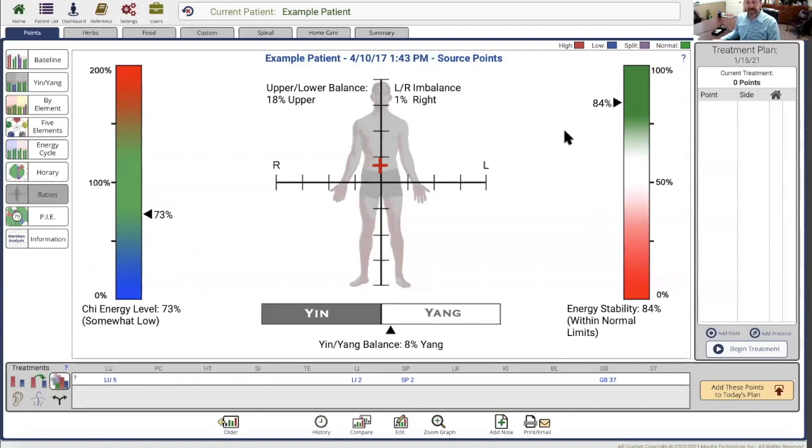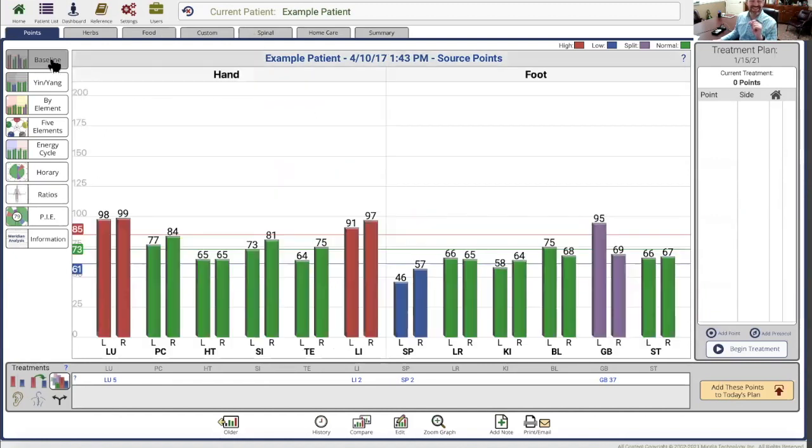Let's go to the opposite side now, where we have the energy stability bar. This shows the overall stability. And people say, okay, what is stability? I'm glad you asked. Stability has to do with how high the highs are and how low the lows are. In other words, is everything more or less in the same range, or is it a roller coaster ride from super high to super low all over the place? If things are fairly clumped together in the same range, that's going to be a very stable graph with not a lot of excursions. Unstable is going to be the roller coaster ride all over.